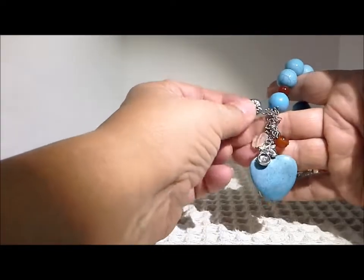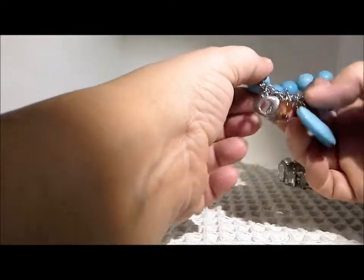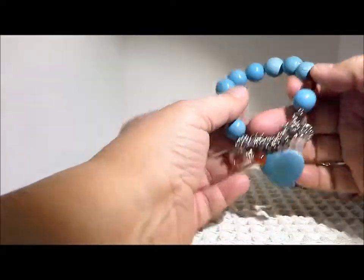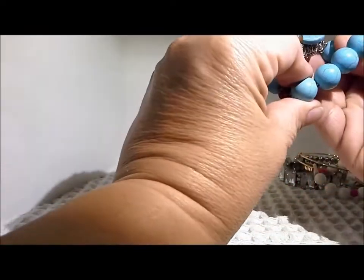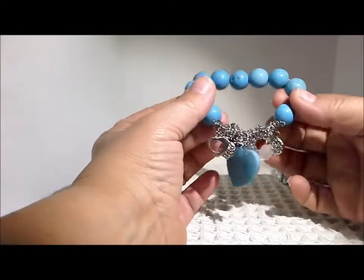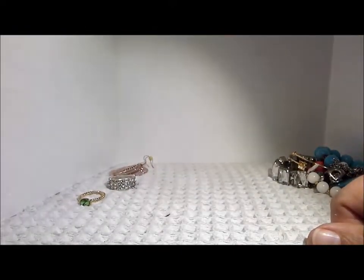A little silver tone charm. A little silver heart. Another little silver tone charm. So, no maker that I can see, but very wearable. Nice piece of jewelry. Whoa, look at the bracelets piling up there.